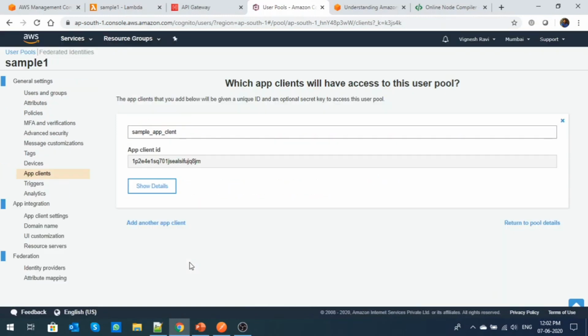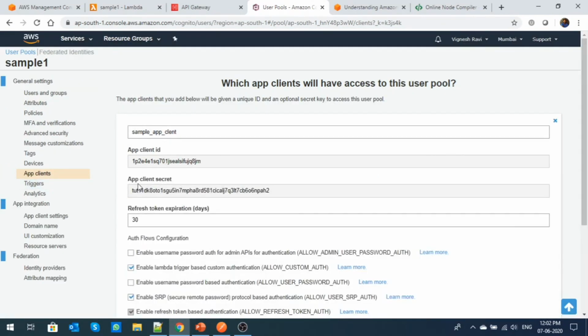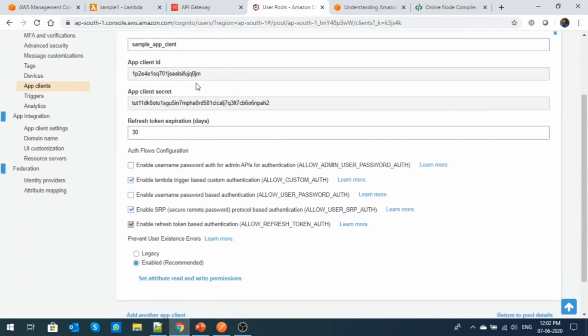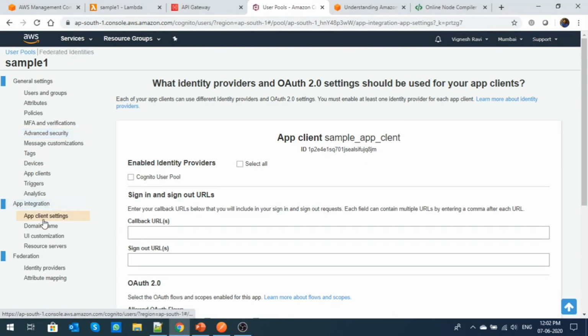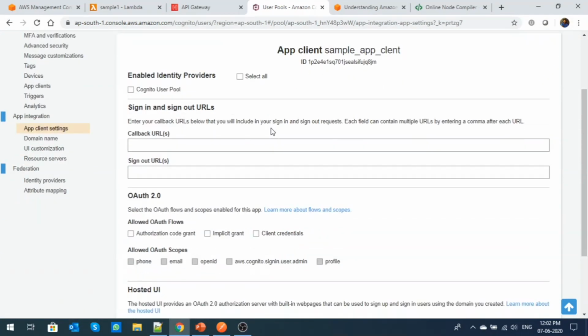I keep the default options, and you can see the app client ID and app client secret. This is the required one, and now I'm going to app client settings. Here I'm going to provide the client credentials for this app client.